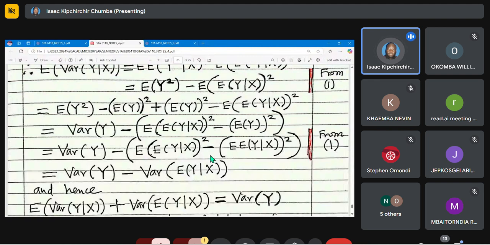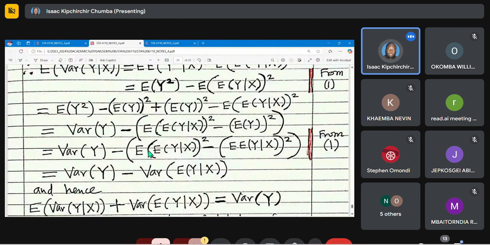And then you can see whatever I have here, I have another formula. It says expectation of the square of expectation of Y given X minus the square of expectation of Y given X. You can see this is actually a formula for variance. We are actually getting variance of what? It's actually variance of this random variable. The random variable whose variance we are getting is expected of Y given X.